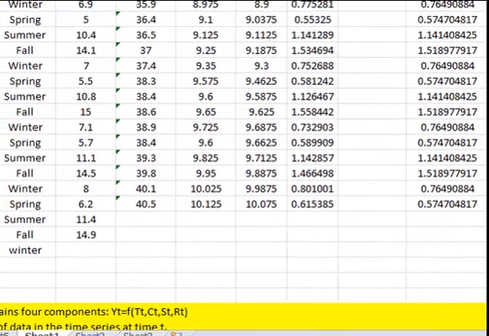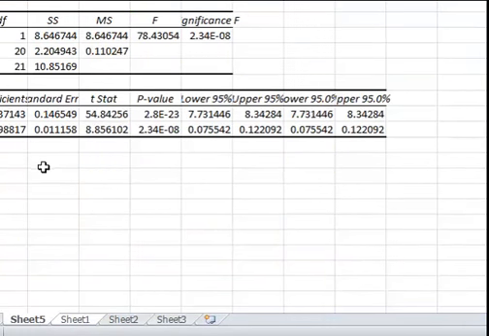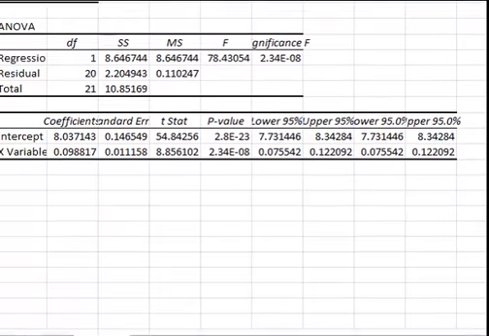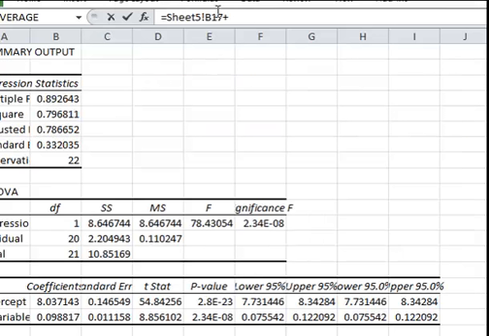The value for A is actually in sheet 5. That's the ANOVA analysis result here. So A is here, equal to A plus, okay, you can see it here. So A plus B times the time code.